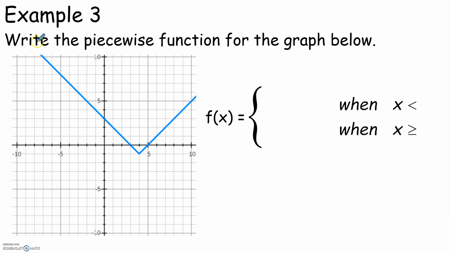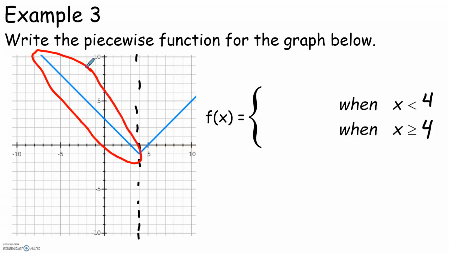Try your best to find the answer for example 3. Go ahead and fill out the entire piecewise function and check your work. So the first thing I want to do is identify my axis of symmetry, because that tells me where I split my piecewise. In this case, it is at the value x is 4. The next thing I'm going to do is find my left side, where it's less than 4. I know that here it's going to cross at positive 3.